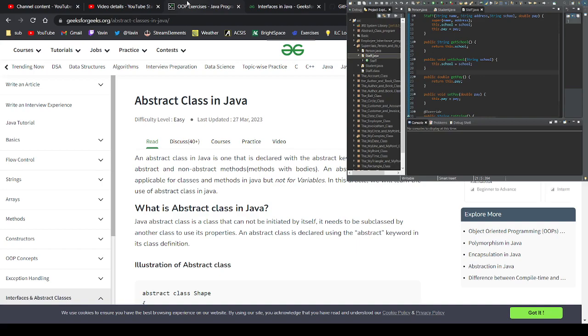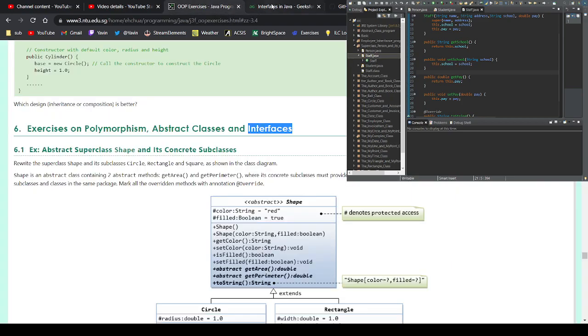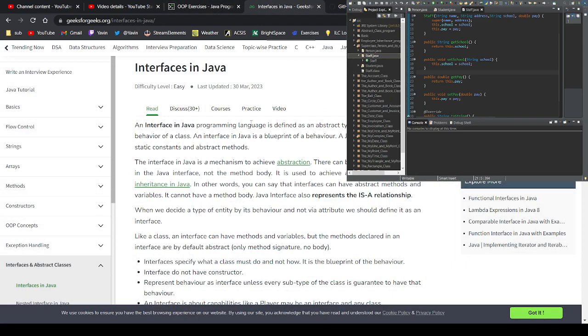Abstract is a Java modifier applicable for classes and methods, but not for variables. And then versus here, an interface is defined as an abstract type used to specify the behavior of a class. An interface is a Java blueprint. A Java interface contains static constants and abstract methods. So the variables are static; they don't change.